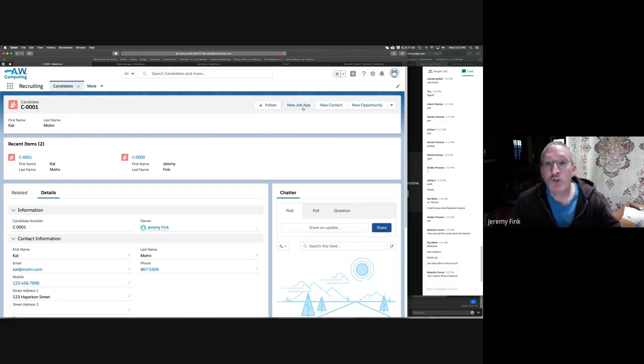Well, yeah, okay. So the whole reason why we got into this, and I'm sorry for our digression, was we created a quick action field on the candidate. So when you would create a new candidate in the system, you would be given this quick action up here, new job app, because if you're going to create a new candidate, the whole reason you would be doing it in theory is because they're applying for a job. Does that make sense? Yeah.